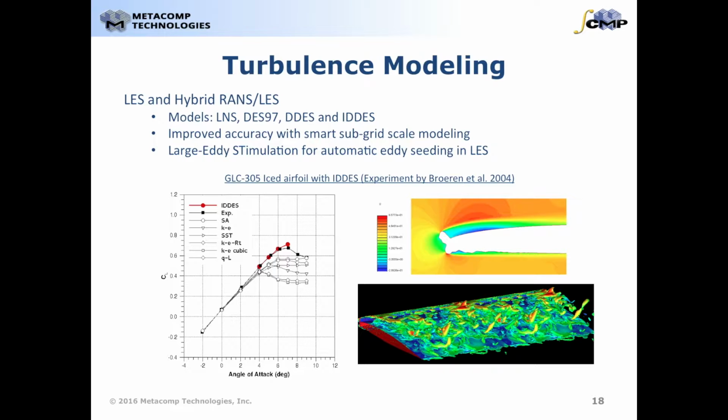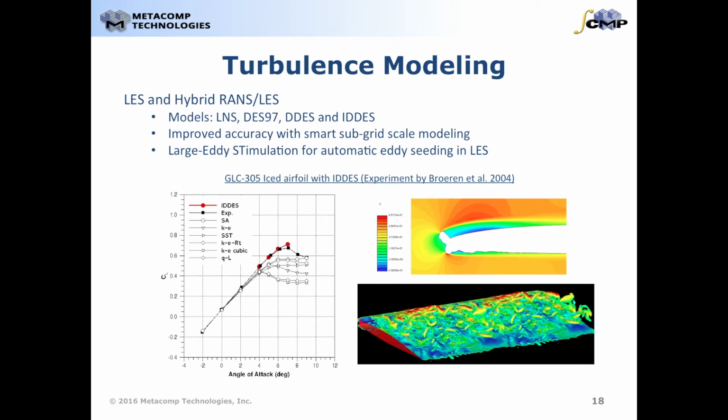The flow was simulated using several RANS models at a range of angles of attack. All RANS models underpredict lift in the stall region of the iced airfoil. Unsteady simulations were then performed using IDDES on an extruded wing section. We obtain excellent comparisons to experiment using IDDES in the stall region at 4, 5, and 6 degrees alpha. The animation shows isosurfaces of the lambda-2 criterion, showing the vortex cores over the airfoil and flow recirculation behind the ice shape.